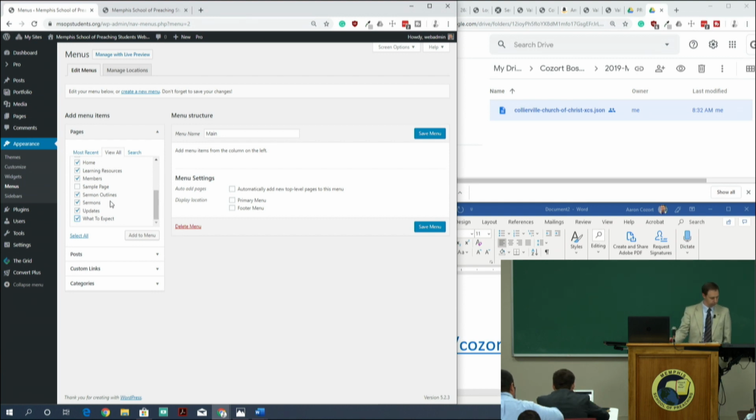Why do we have two homes? Why do you have two homes? There may have been a home page that was created with your site automatically, but I don't think so, so I don't know why you have two homes. Okay, then there was a home page created with your site automatically. So the answer is I don't know which one we're going to keep, but we'll figure that out here in a minute. Go ahead and add them both.